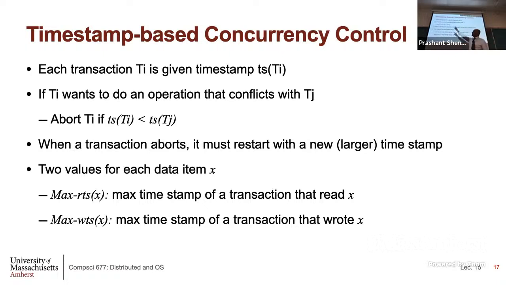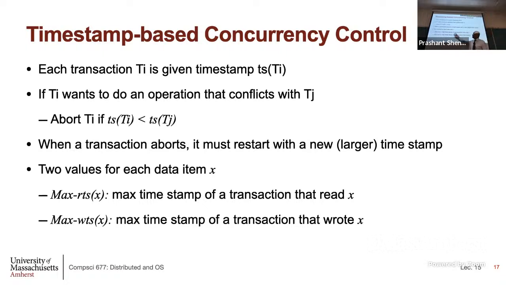Now, when a transaction Ti wants to do an operation on some data item, and Tj has also made an operation on that data item, you are going to have to abort the transaction if your timestamp is lower than the other transaction's. That means that a newer transaction has already modified or done something to the data item. That's a conflict. You are an older transaction that's still modifying something; some new transaction has come along and modified it, so you abort the transaction. That's the basic idea. And if you abort the transaction, you must restart it with a larger timestamp.